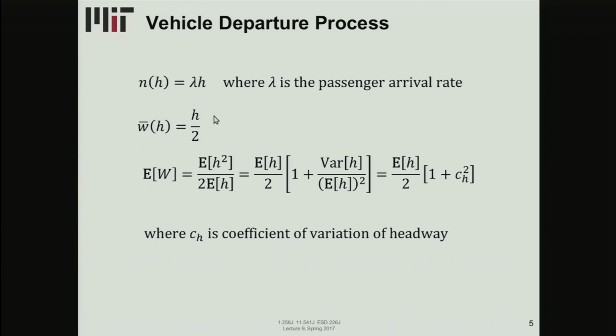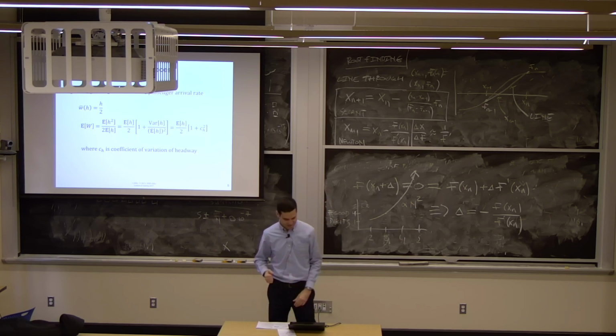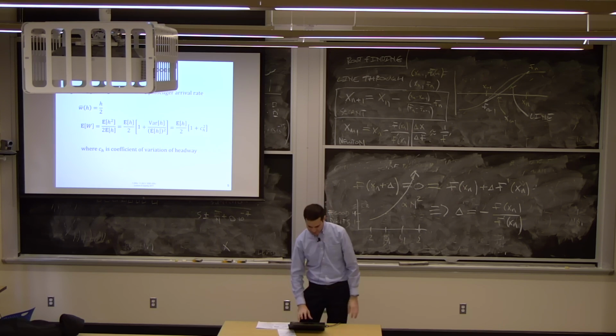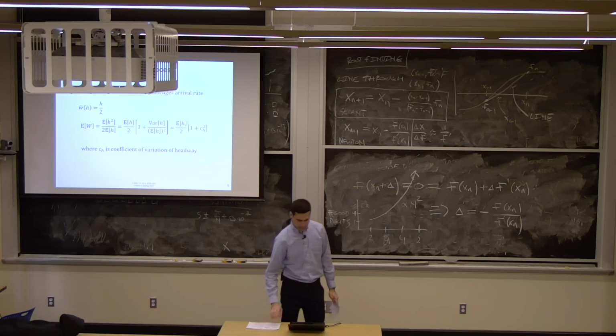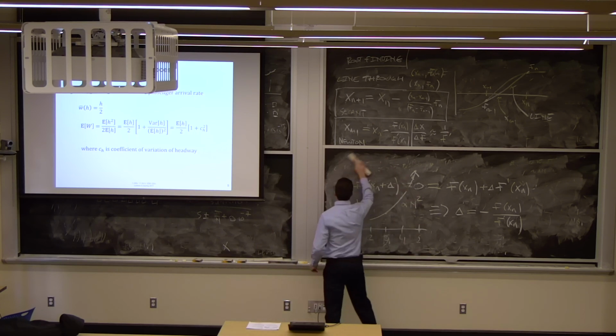And for each of those headways, the average waiting time is going to be half of that headway. Correct? We're assuming people arrive randomly, so within a particular headway, this is true. There's no problem with this assumption as long as you are comfortable with assuming that people arrive randomly. So now we have this equation for expected waiting time. Let me write on the board how we get to that from the integrals.